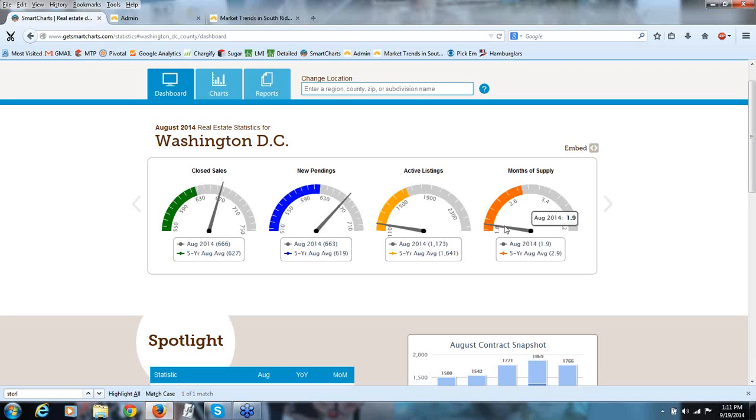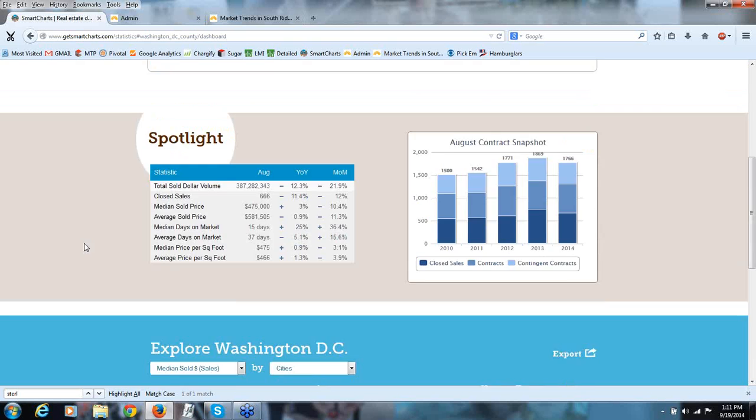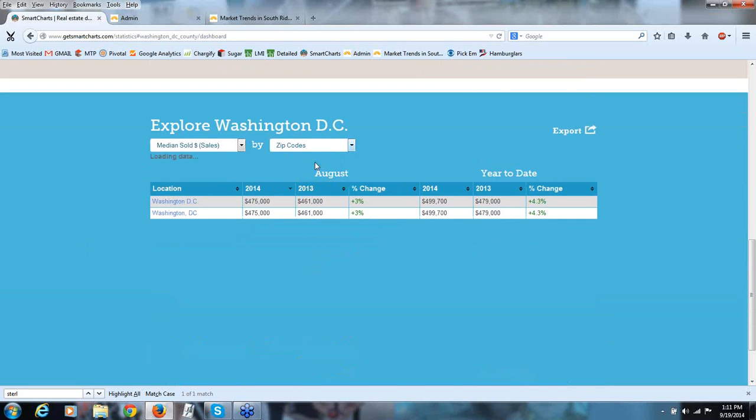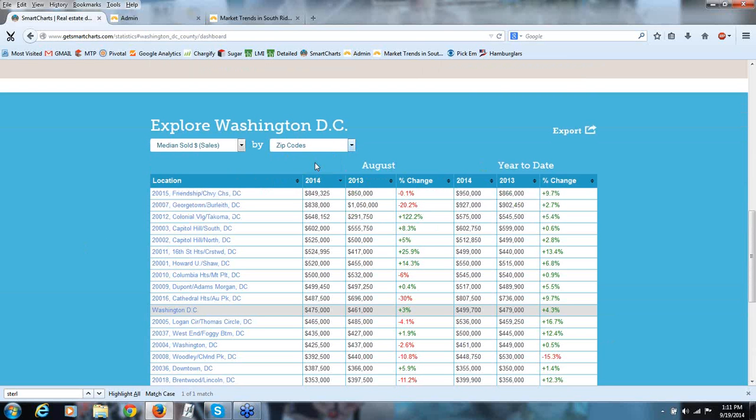The exceptions would be DC, which had been seeing 4 to 5% year-over-year increases in price, and Prince George's County, which for another reason, not necessarily the tight supply, but because prices had been suppressed so much, there's a higher ceiling. But that's digressing a bit. His point was 20005, and whether or not that monthly report that he was looking at was just an anomaly because of the smaller sample size.